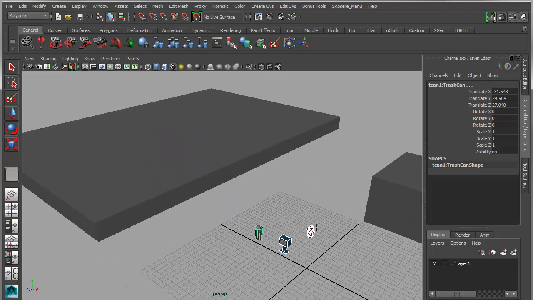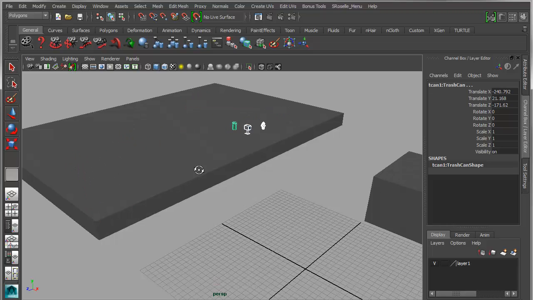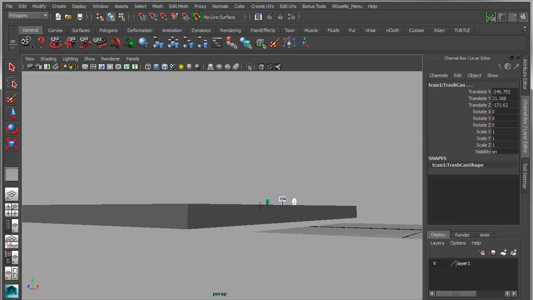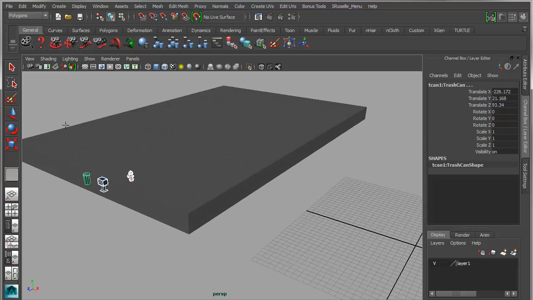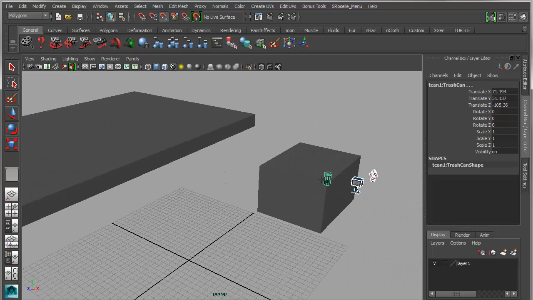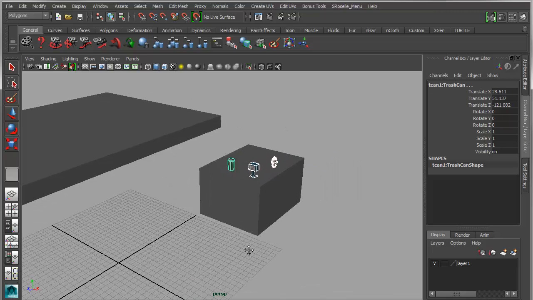But again, I can snap to specific points. So I can hold down V and click on the corner of this object here. And now that will reset my ground plane, so that I'm dragging these objects around a virtual plane. It's not actually constraining to the surface. It's infinite, it expands beyond that surface. But it gives me a quick way of defining a plane that I can move these objects around on.